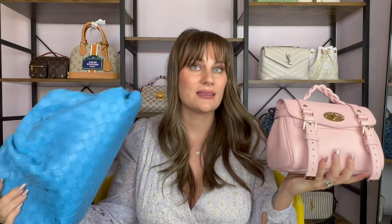It's just a different type of leather — the matte texture versus the Bottega, and of course Bottega is woven. I don't even know what a Bottega Veneta bag feels like that's not woven because all of mine are woven. So how does it compare? I think it compares pretty well based off of the knowledge that I have.